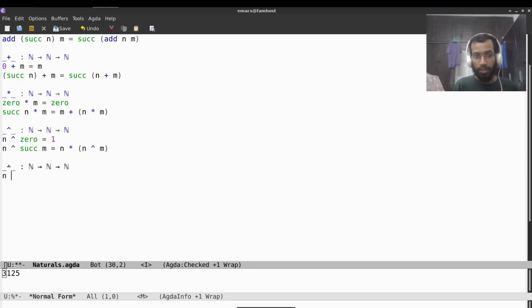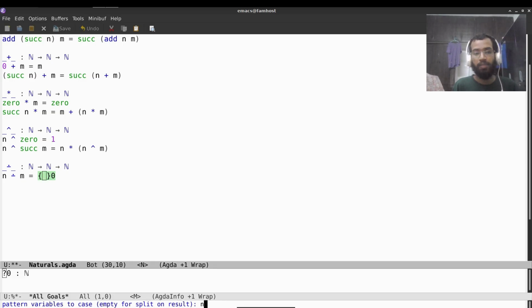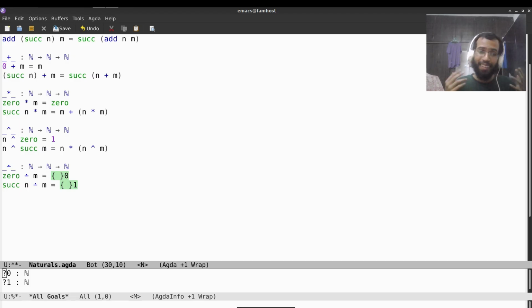n minus m is equal to, we will leave a hole here. Should I case split on n or m? I'll just try n. So if you subtract anything at all from 0, there's nothing more you can do. You just have to say 0.